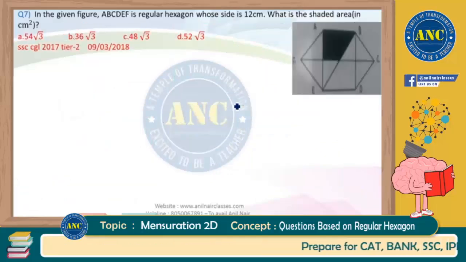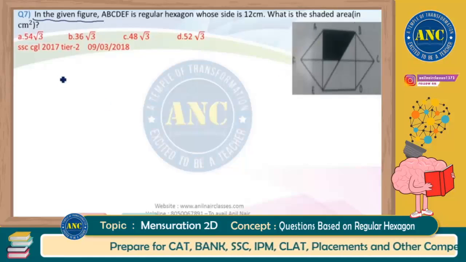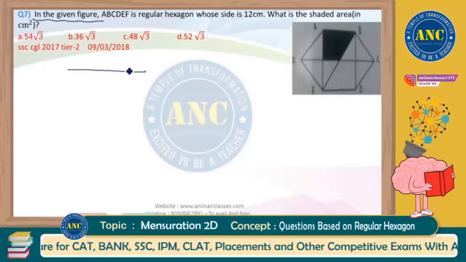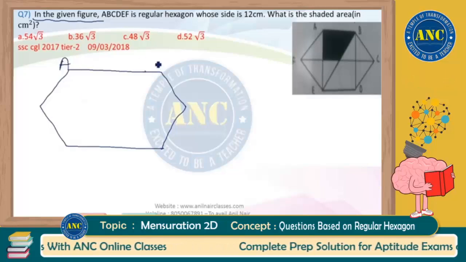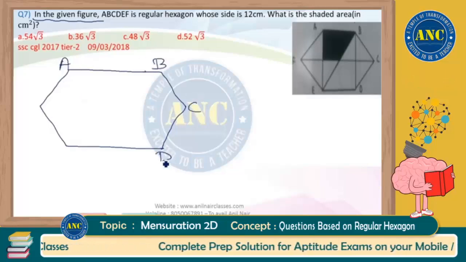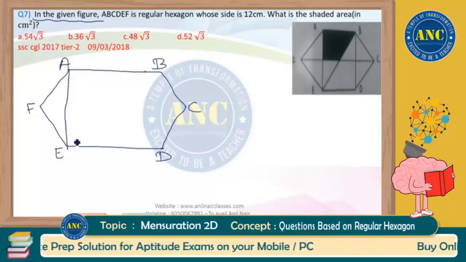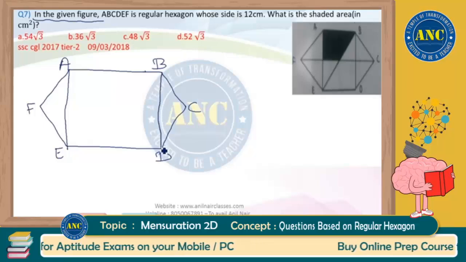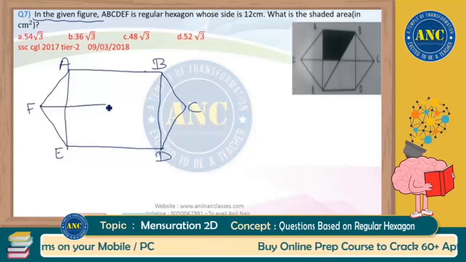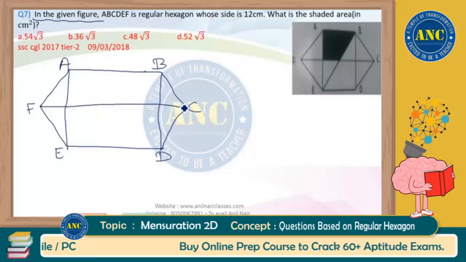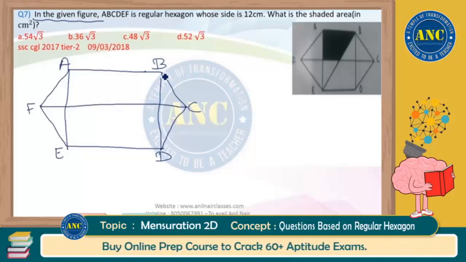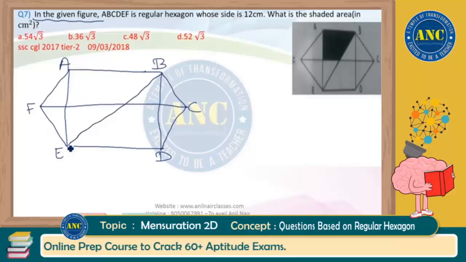See the next question, sir. In the given figure, there is some figure. Let me draw that figure, which is not visible properly. This is A, B, C, D, E and F. These 2 points are joined according to the diagram. These 2 are also joined. CF is also joined, and BE is also joined. I require the area of this entire portion shaded in black color.